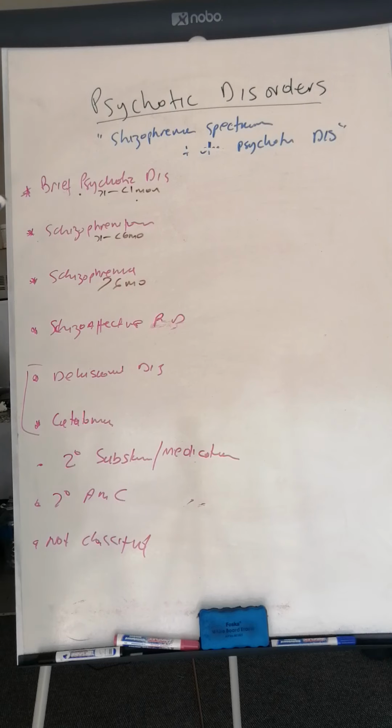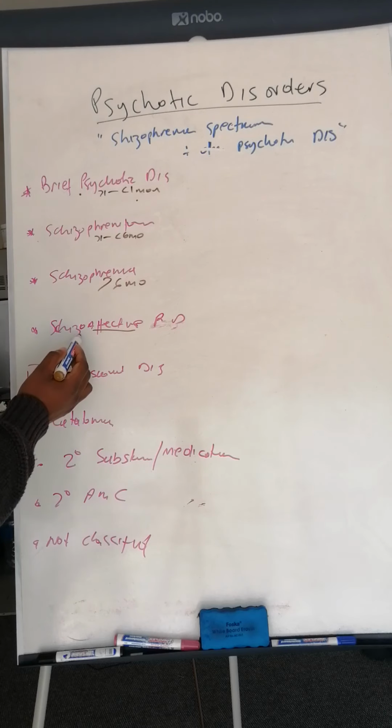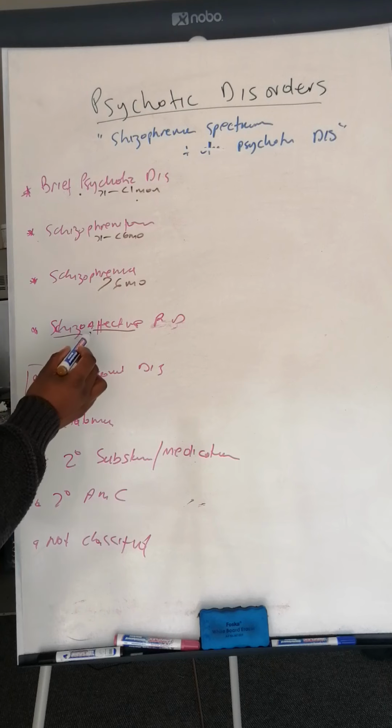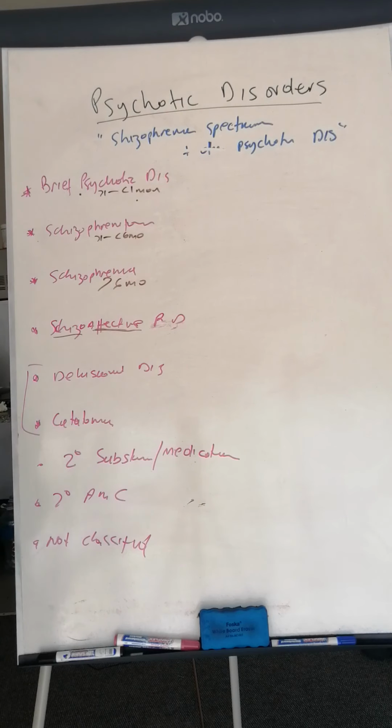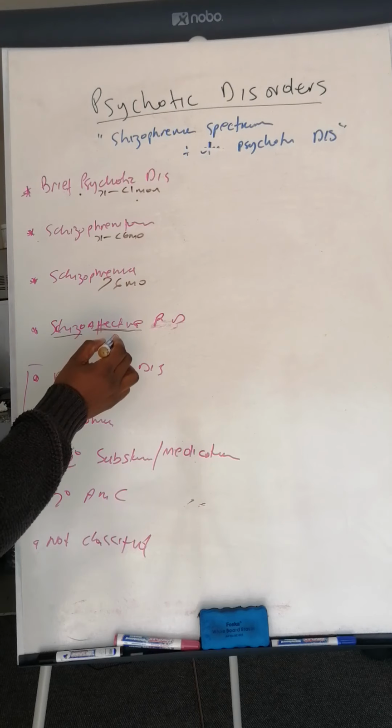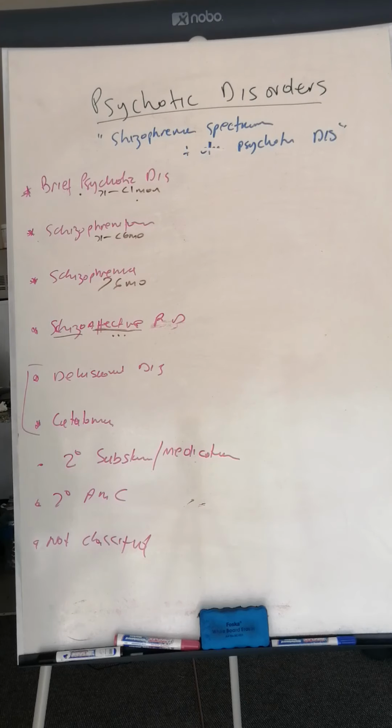So this is how you differentiate it. It's very simple, easy to differentiate one from another. Then schizoaffective: what makes it different from this is the affective part, which is a mood component, which we are going to talk about. So here you've got psychotic symptoms plus mood symptoms, right? Which is usually depressive mood symptoms. So this one is easy to differentiate.